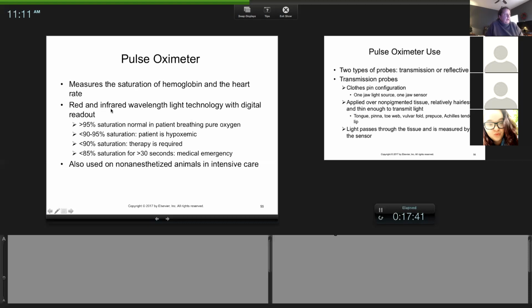There is an infrared light. Now let me explain what that light is doing. The light is going to shine into the mucous membrane. If the oxygen is bound to the hemoglobin, it's going to reflect the light back, and then the light will give you a percentage of saturation. What percent of red cells are saturated? A normal patient should be greater than 95%. That's telling you the dog has at least 95% of its hemoglobin saturated with oxygen.